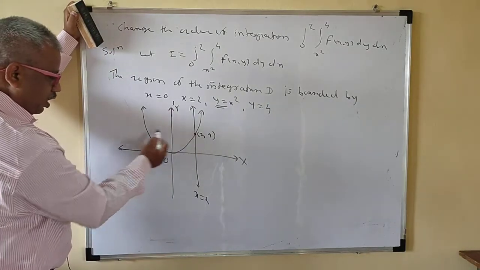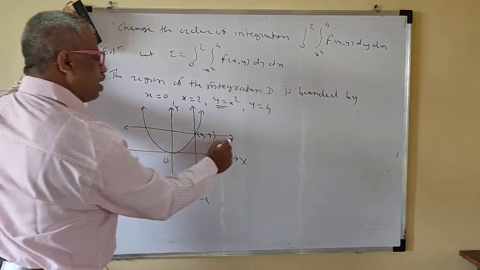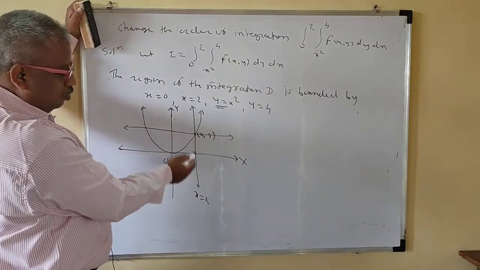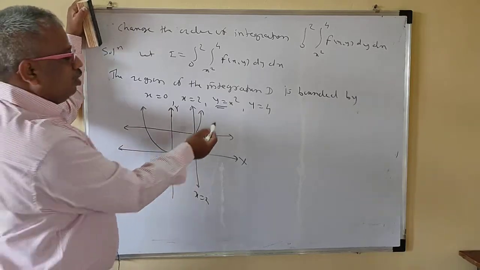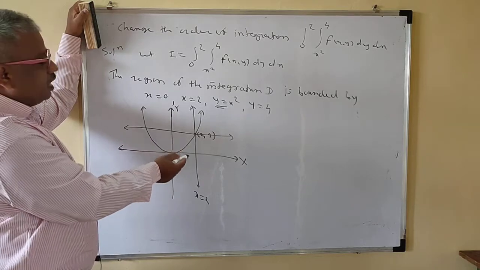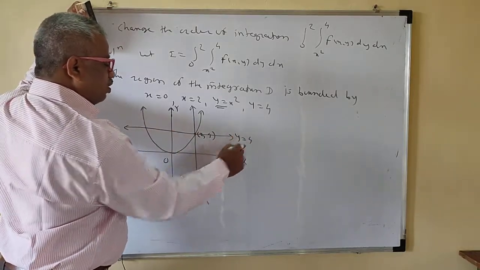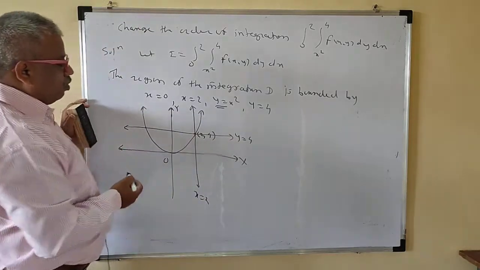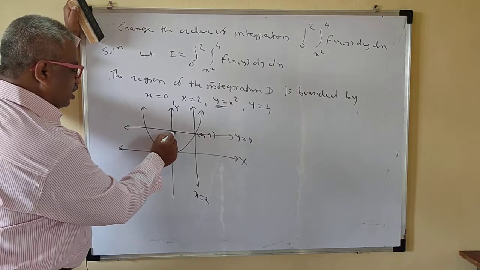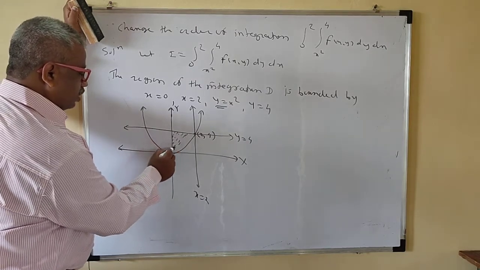Now see, y is equal to 4 here. That means this line is also passing through this point. So we need this point, this 2, 4, right? Therefore, before drawing the line y is equal to 4, we have calculated the point of intersection of x is equal to 2 and the parabola, so y is equal to 4. Now your region of integration. We'll check whether this region is correct or not. By trial and error we will draw this region.